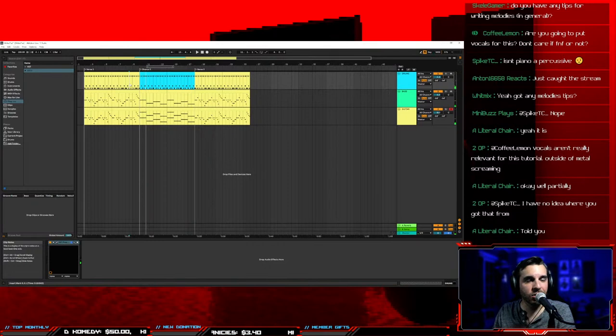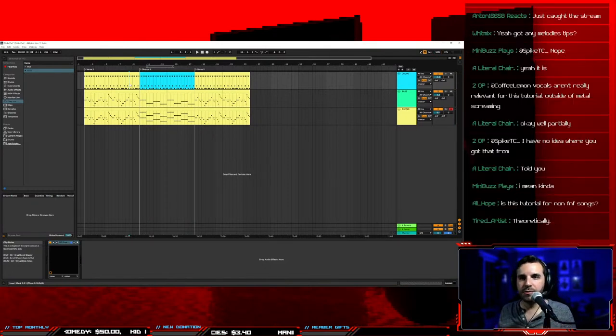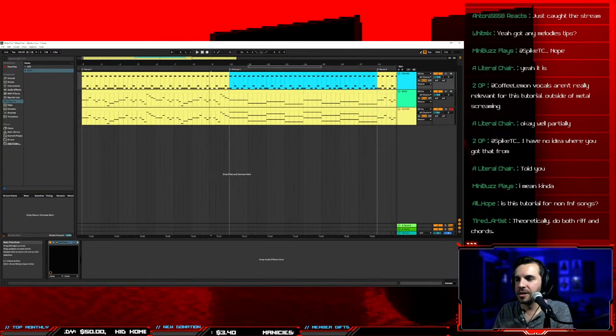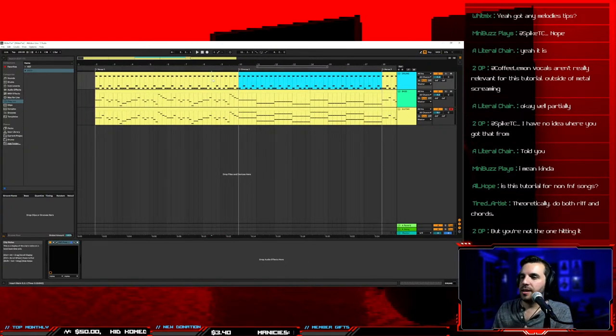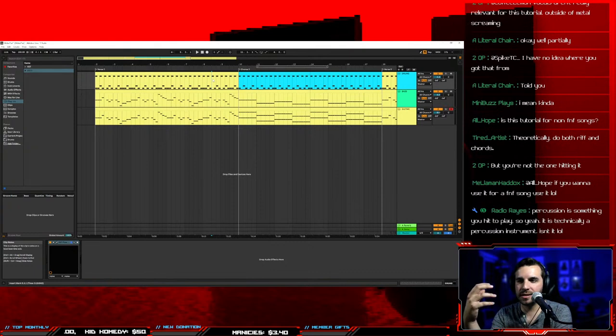Okay, let's talk about drum fills. Drum fills are kind of fun little connective tissue in between different sections that the drums get to do. Drums are kind of the punctuation of a song. Drum fills are like the punctuation at the end of a sentence. It's like the period or a question mark or an exclamation mark saying, hey, this sentence is done. Time for a new idea.